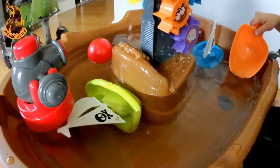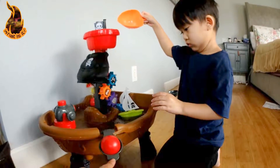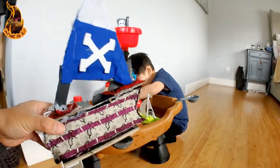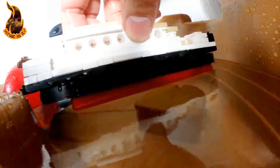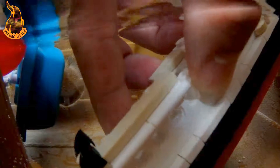Oh no. Pirate ship. Whoa! Oh no, another smaller pirate ship. Oh no. You sunk a second pirate ship. I see a tornado. You see a tornado? Curry! Whoa! Which pirate ship do you like better? Do you like this water table pirate ship, or do you like the pirate ship that we made in Arts and Crafts yesterday? Oh no, we're sinking. We're sinking. Play the Celine Dion. Bye Titanic, I love you so much.